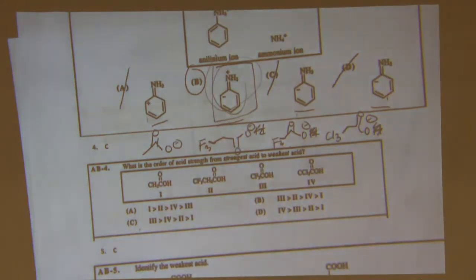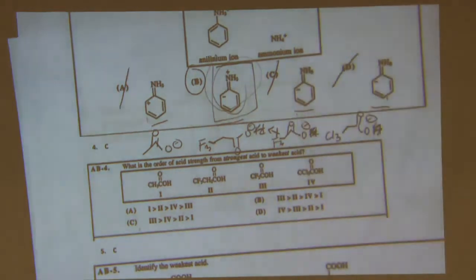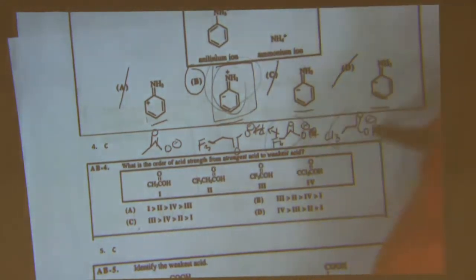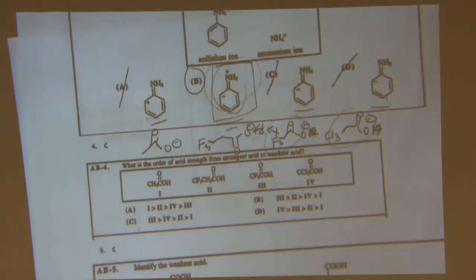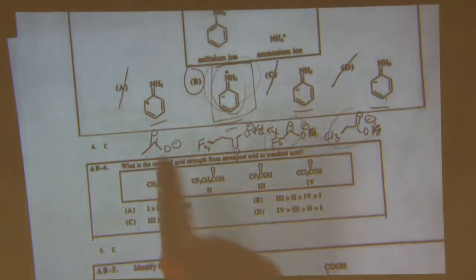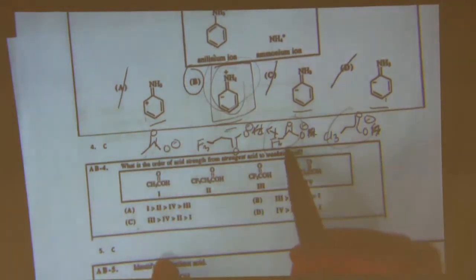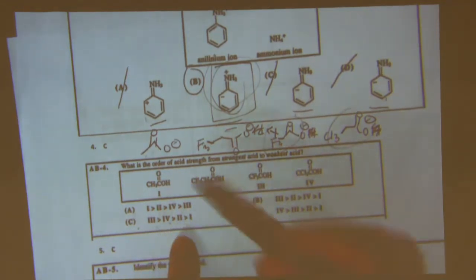So all the fluorines are electronegative, so they have a dipole that's pulling electrons away from that negative charge, helping to stabilize it, right? So the fluorines are more electronegative, so this is more stable than the chlorines. And then this is one space off, so that one's going to be right after those. And then this one doesn't have anything helping to stabilize the negative charge, so its base is the least stable, so it's going to be the least acidic, right? So we should have 3 first, then 4, then 2, and then 1, so it's C.